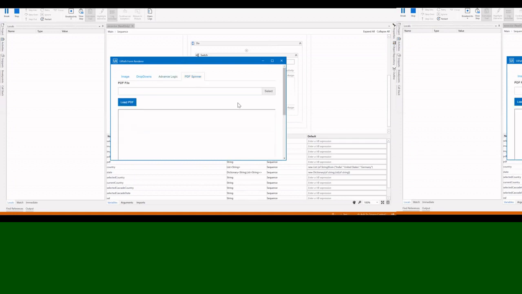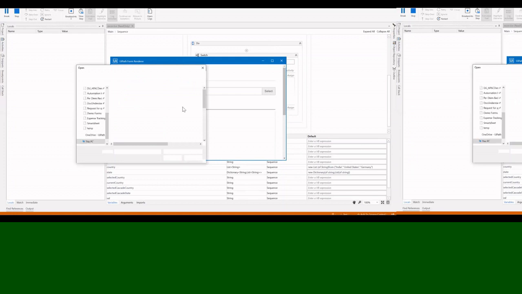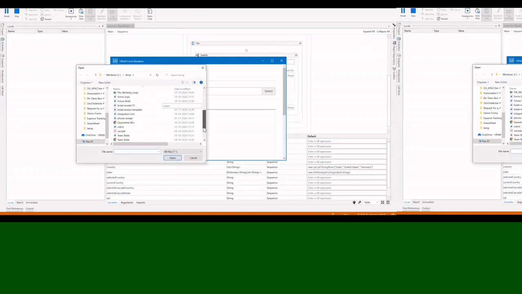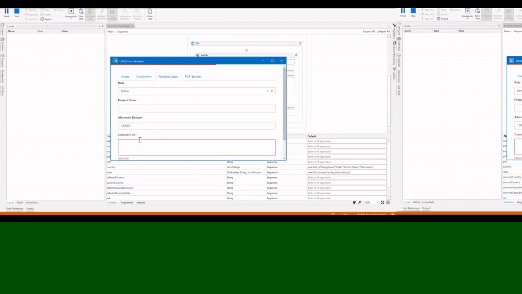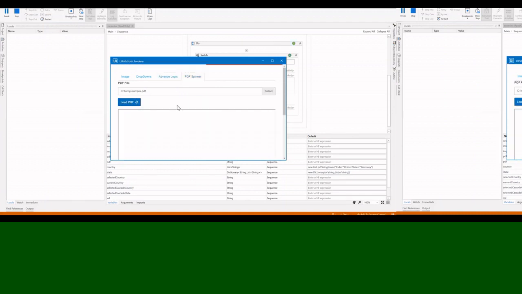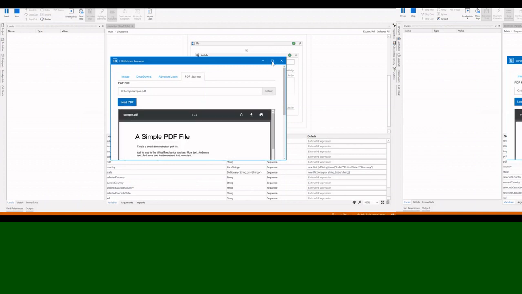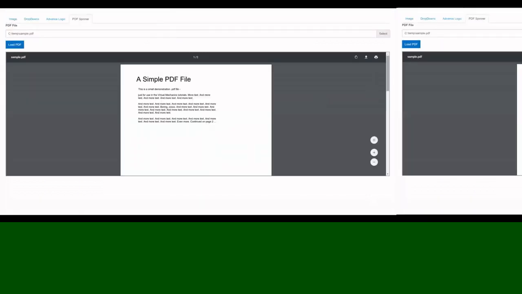And if I go to the PDF side, I just have to select the file here. Again, the path here also should not contain any spaces. This is one of the known limitations. So as long as the path does not have any kind of space, you will be able to load that. Sorry, because this particular field was mandatory, let me make it not mandatory. Probably if I load it again, yeah. So the PDF is now loaded.